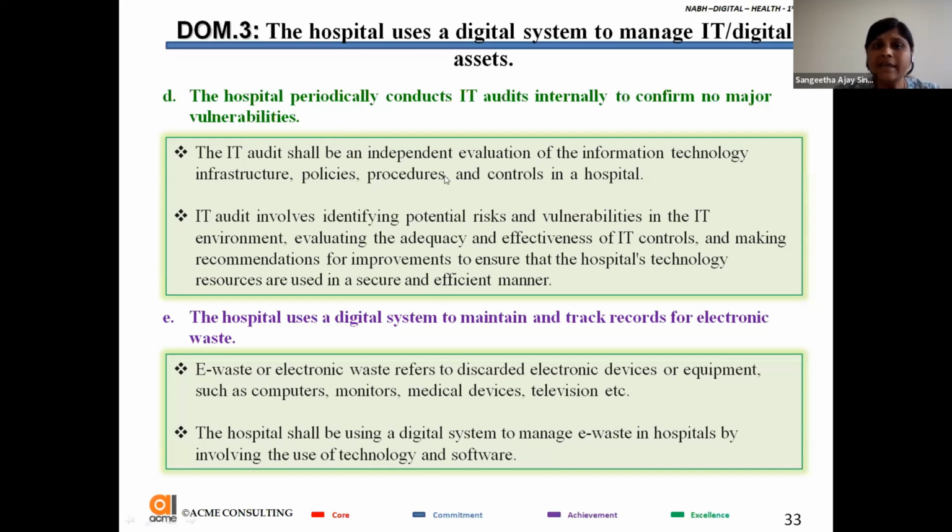And next, the hospital periodically conducts an IT audit internally to confirm there are no major vulnerabilities. What it means is, the IT audit should be an independent evaluation so that it can audit the infrastructure, policy, procedures, and controls in a hospital. Everything should be audited periodically, so that it can prevent the risks and vulnerabilities of the IT environment, and hence the IT functions very effectively and controls are not misused.